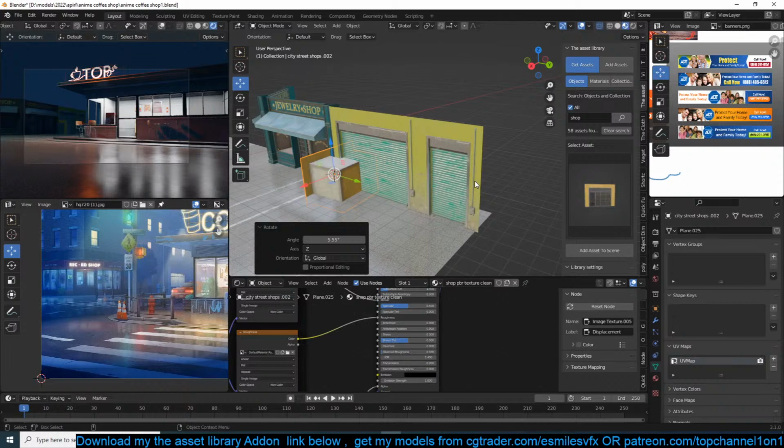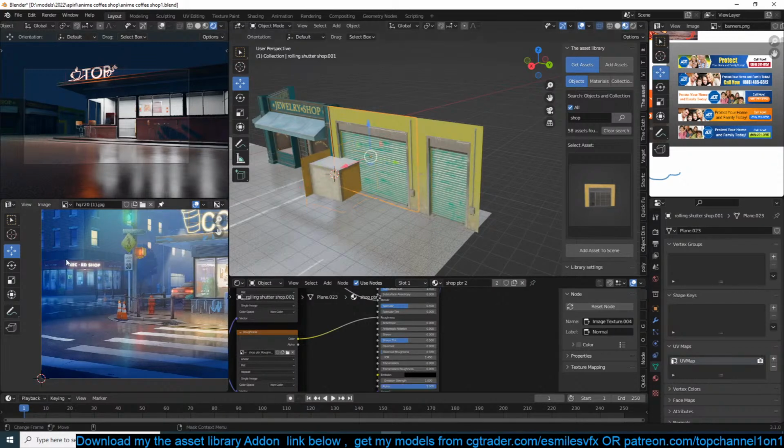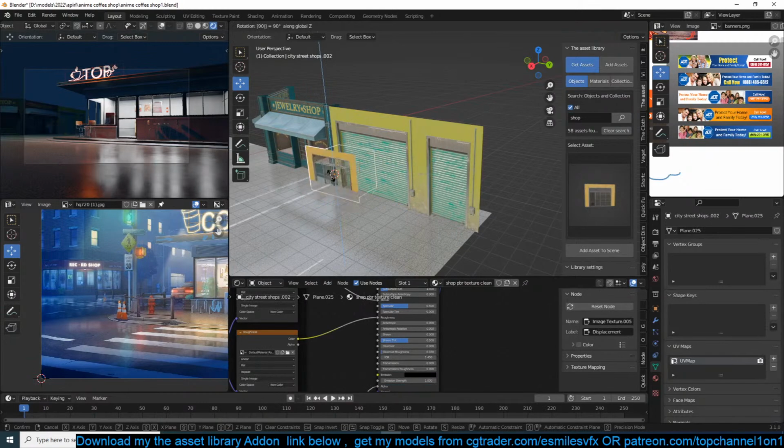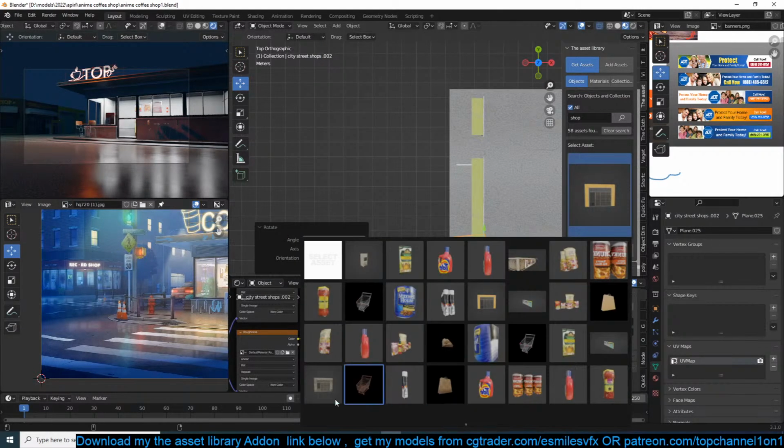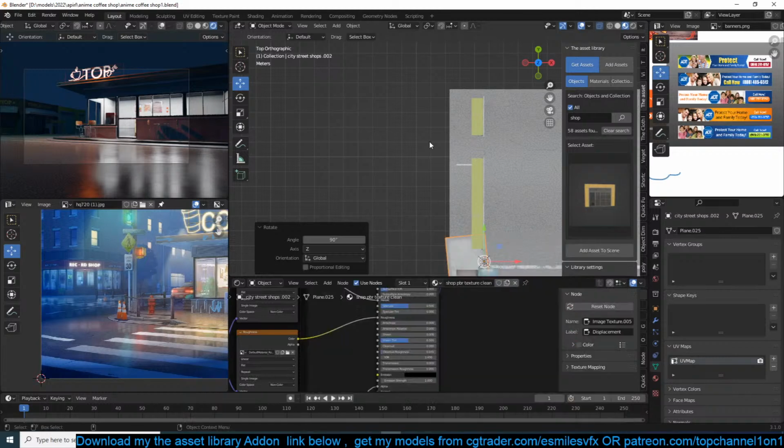The house with the windows would be nice. This one here, yeah, I think I have something like that. Let me use that.